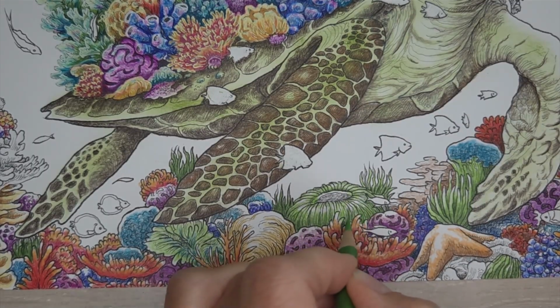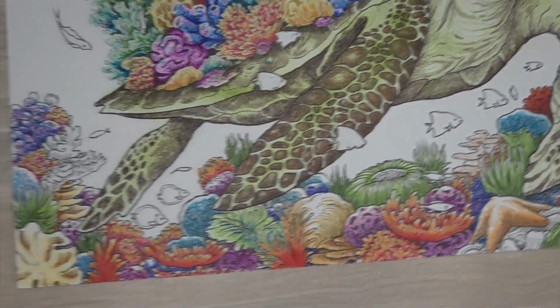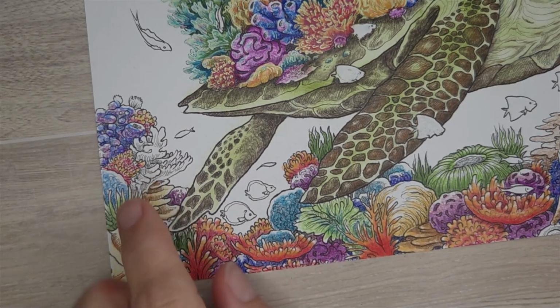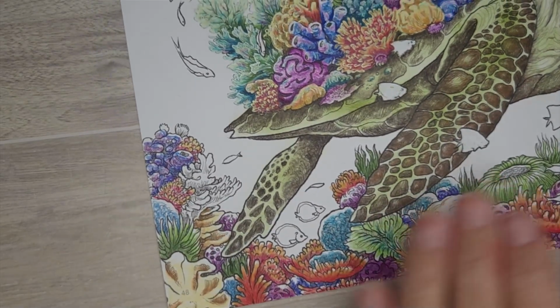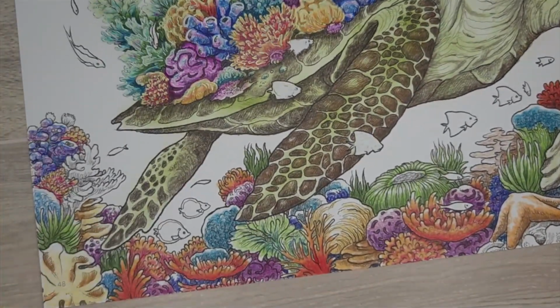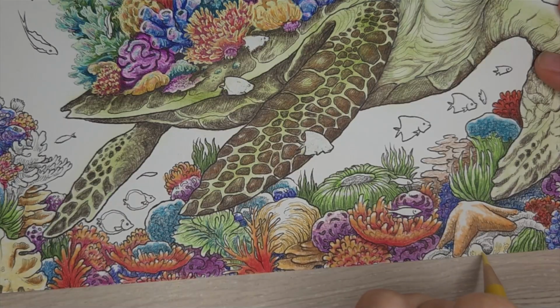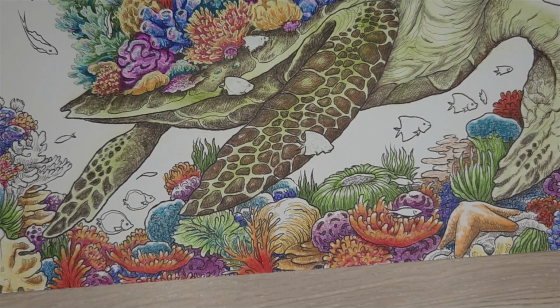So that is that. And I told you I had these little bits left. They're kind of odd shapes, same with this right here. I'm going to have this one be yellow. So let's commit to yellow. Because we have the orange, I'm grabbing a dark brown that is floating around. It's called Sepia 948.